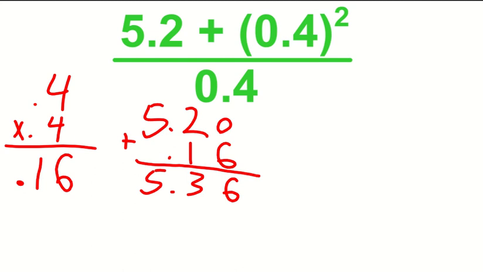So those 2 steps there are the steps I've been seeing the most mistakes on. People either putting 1.6 when they do the multiplication or not lining up the decimals when they do the addition. Then last step, you got to divide by our denominator there, the 0.4.